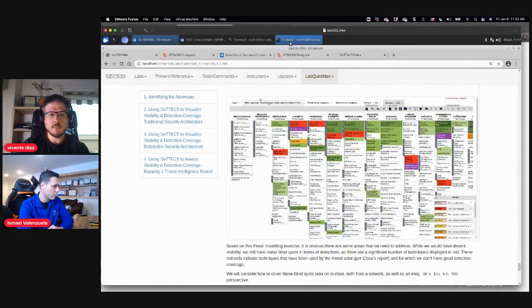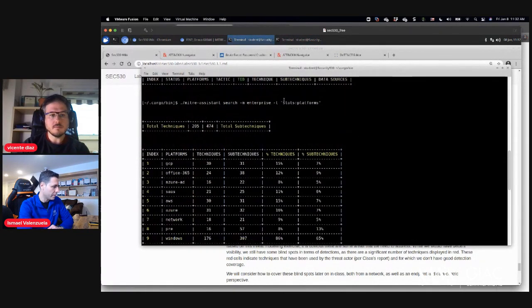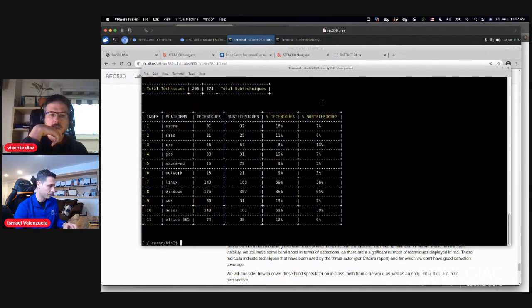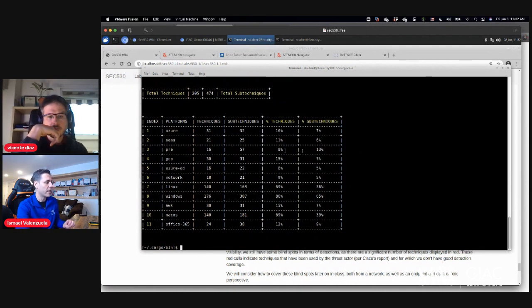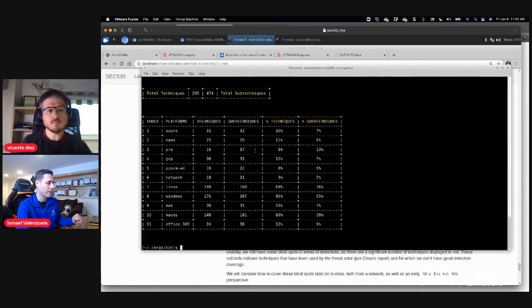Finally, I want to show you another tool very briefly. I'm going to give you the link for this one. This tool was created by a buddy of mine, and it's actively maintained by Carlos Diaz, on Twitter, and he's a buddy of mine in McAfee, and he created this tool that helps you to slice and dice the Mitre attack framework. So how so? For example, on the command line, you could say, hey, it's called Mitre Assistant. Give me information about all different techniques and sub-techniques that make the Mitre attack matrix.